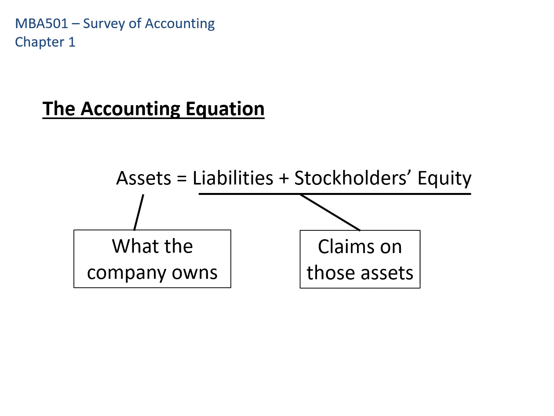And then what's left over is the stockholders' equity. That's the interest that the owners of the company have in the company's net assets. So think of those two sides of the equal sign as being what the company owns and the claims on those assets. So who's going to want to put claims on the assets to get paid? So that equation is always going to be in balance. After every single transaction, either both sides are going to go up the same amount or both sides are going to go down by the same amount. So every transaction results in that equation staying balanced.